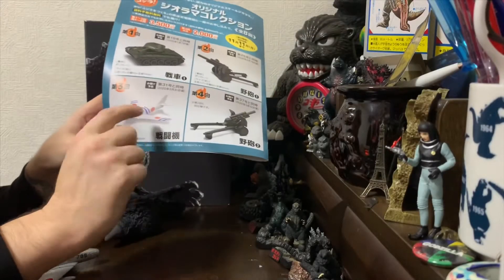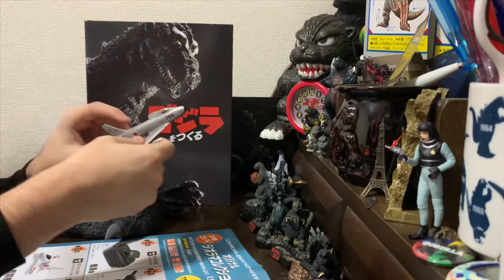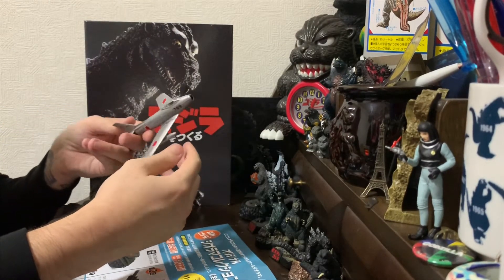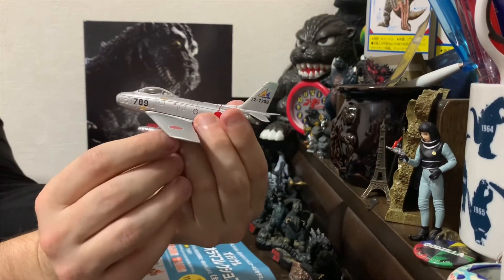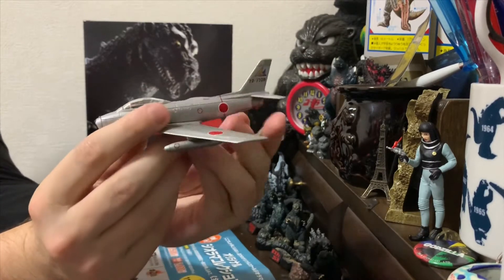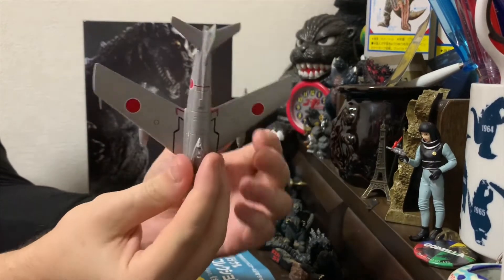That's D'Agostini's version of it, but I went online and found this one, which we're going to make look like the one in the film. This is a model of a Sabre - a different version - so we're going to have to remove some parts and change some decals, but otherwise it's pretty good.